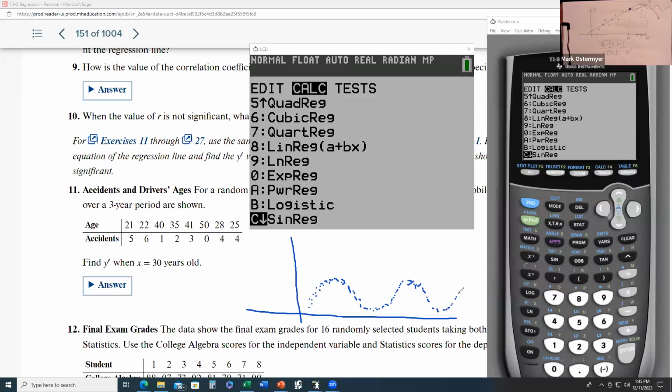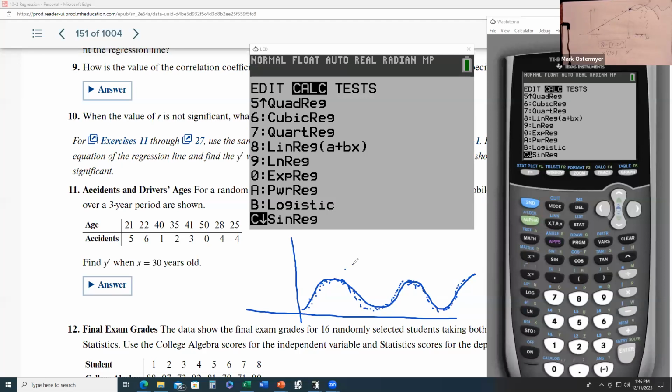Maybe your scatter plot has a periodicity to it where it tends to repeat in cycles, in which case you'd probably want to try to fit a sine or a cosine wave to this to model it accordingly. And that's trigonometric regression, okay? So we don't just have linear regression on here. We have all different types of regression. So just keep that in mind if you ever collect ordered pair data. Take a look at the scatter plot because that will direct you as to which kind of curve you might want to try to fit to the data or should fit to the data.